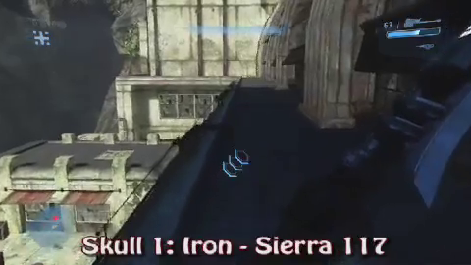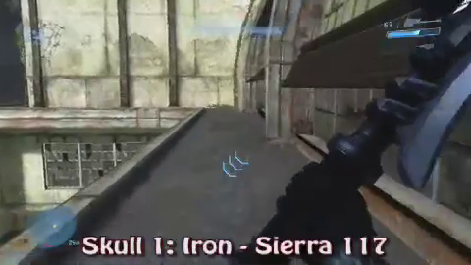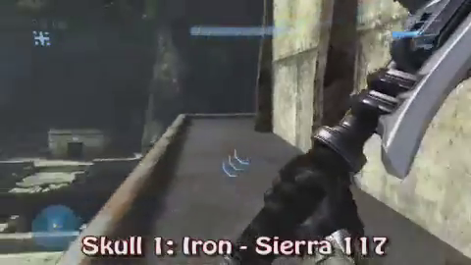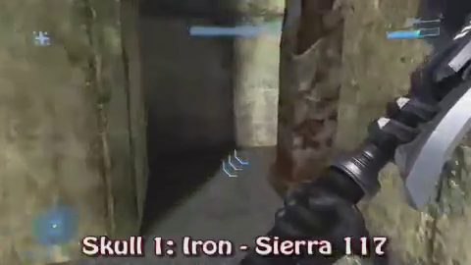Something worth mentioning is that if you're playing co-op with other people, only one of you has to pick up the skull, or touch the skull really. You don't have to pass it around like some sort of psycho skull pass the parcel birthday party thing, because that's just crazy. You don't want to do that.